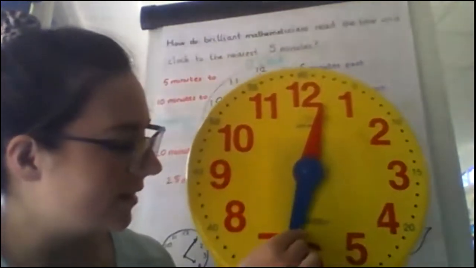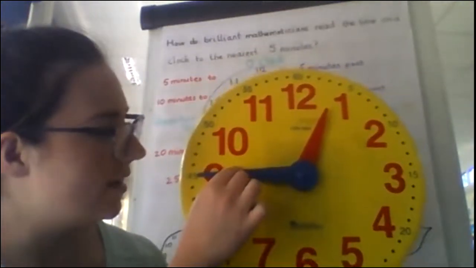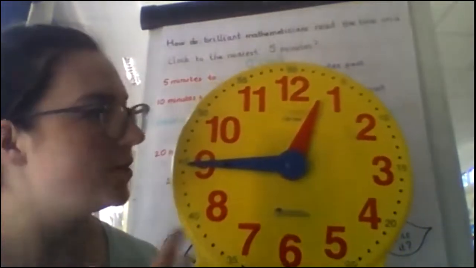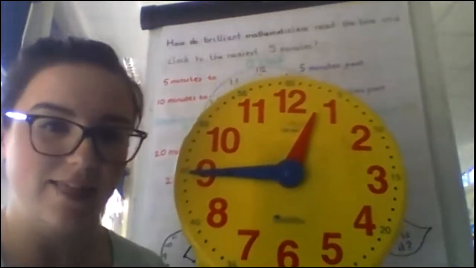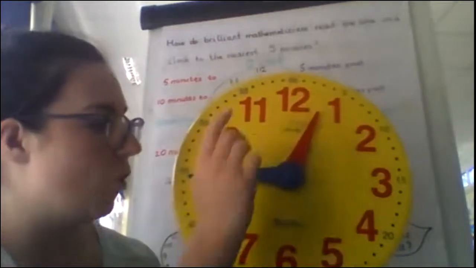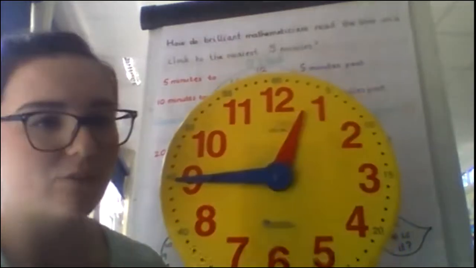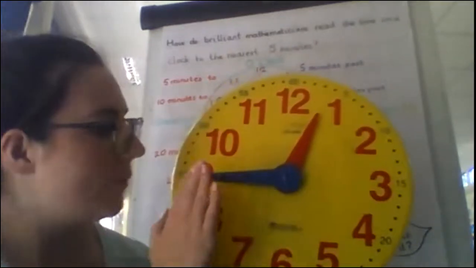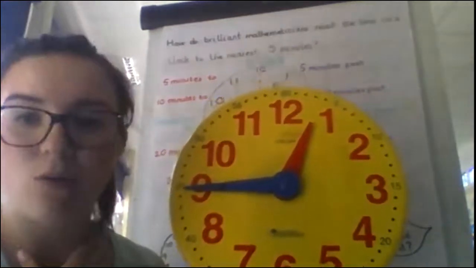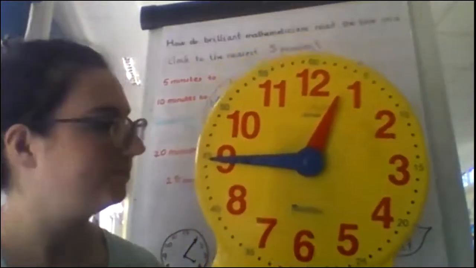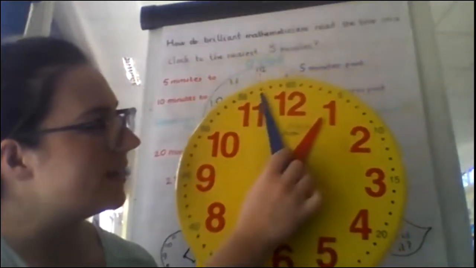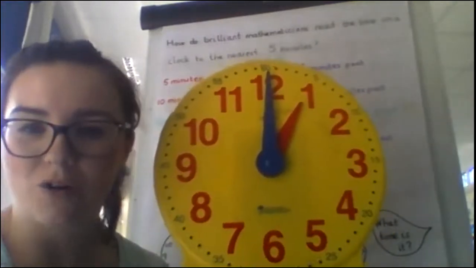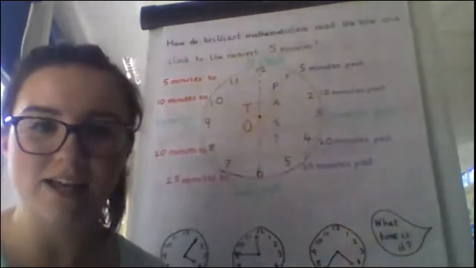Then we had a look at this one here. Now, my hour hand is really near onto my new number, which is why we move forward and we say that this is now 1:45. And we have a look at the next number along. We've already had quarter past, we've already had 12 o'clock. So now we look ahead to see that this is now quarter to 1. And then we move it along again, another 15 minutes, and we're back on to 1 o'clock. So that's the ones that we had a look at the start of the week.